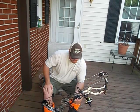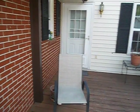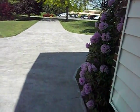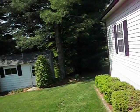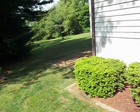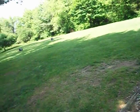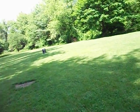But anyway, yeah, it feels pretty good. I'll take a look at them arrows. Nice and warm out here, man. I hate to be in between deer season, but you gotta let them come back, you know. I love hunting them. But yeah, the bow seems to be shooting pretty good for me.